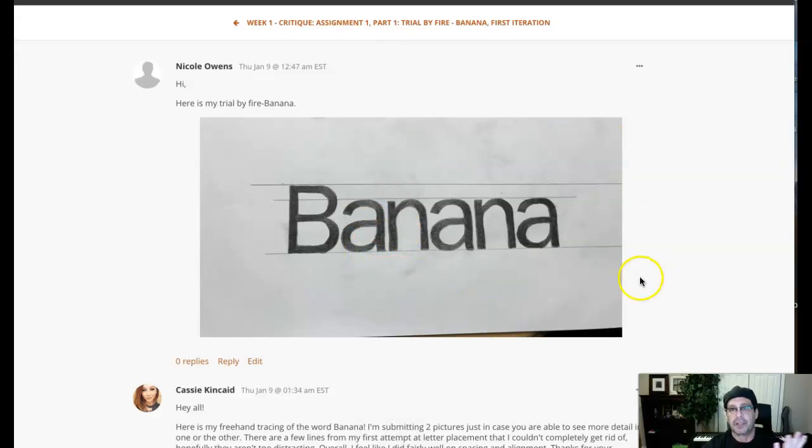Now let's talk about letter spacing. Letter spacing is important because it establishes a good cadence for reading — it allows us to perceive words as words and not just groups of letters. So we see the word banana when it's spaced correctly. The mind perceives it as 'banana.' If there are any unusual spaces, say between the A and the N, the mind reads it as 'ban-ana' as opposed to 'banana.' That's why letter spacing is so important.